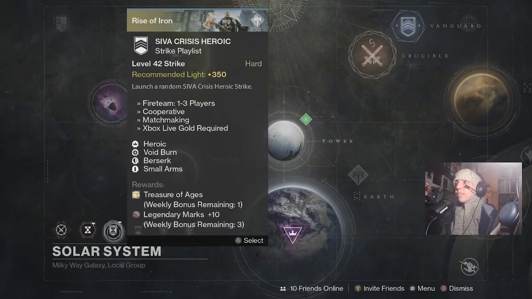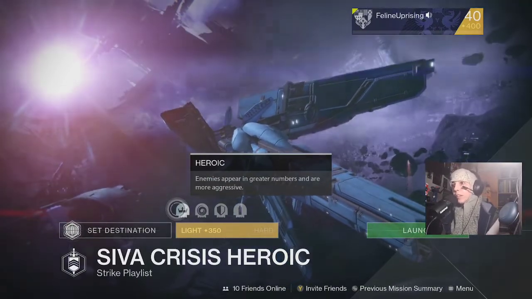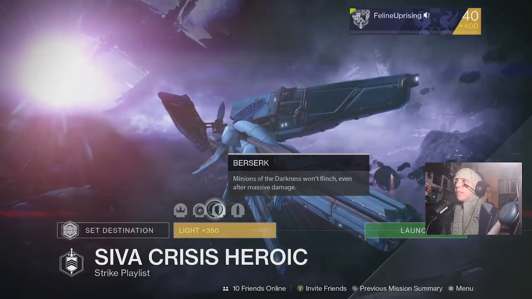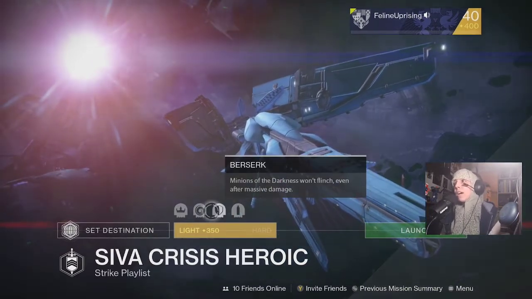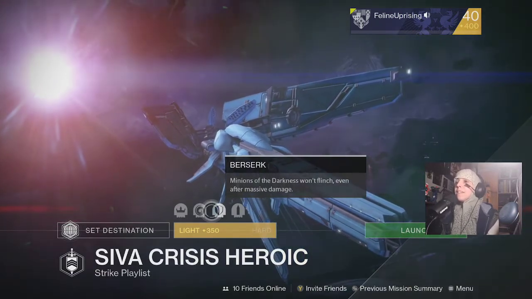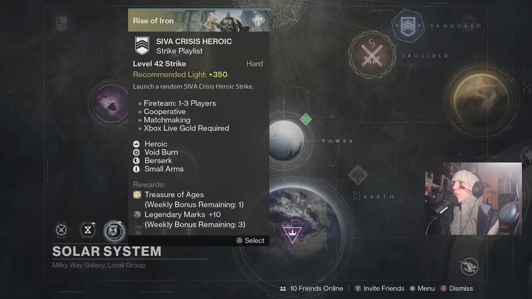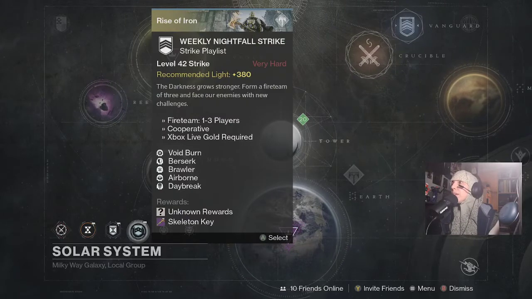Then you got Siva Crisis Heroic Strikes. So you've got, as always, heroic enemies appear in greater numbers and are more aggressive. Void Burn, it's a theme. They have burns. Then you got Berserk, minions of the darkness won't flinch even after massive damage, and small arms. Like I said, if there is a void primary weapon exotic, let me know because I need that weapon. So Siva Crisis Heroic Strikes. You get a Treasure of Ages box the first time, up to 30 legendary marks. Might do them this week.